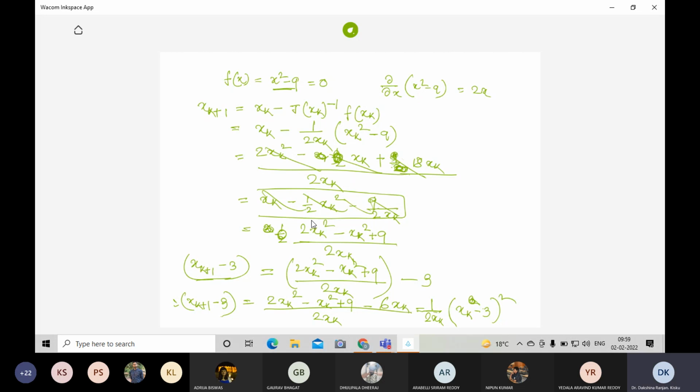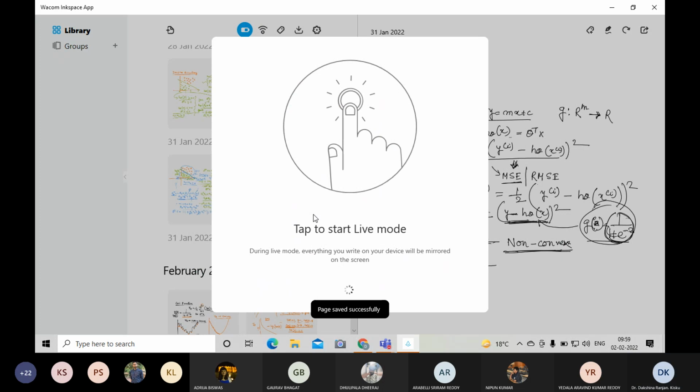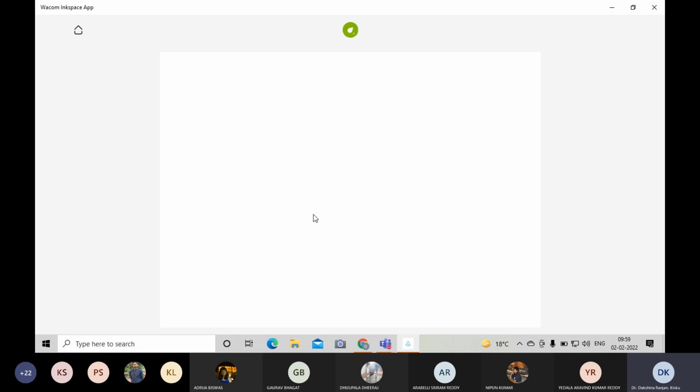Now what we do is use this minimization function to get the next value in terms of the present or current value. Here xk plus 1 is the next value. So for the k plus 1th iteration we will get the function value at xk plus 1. Now what does this mean?